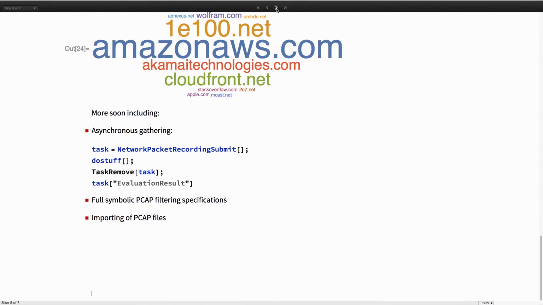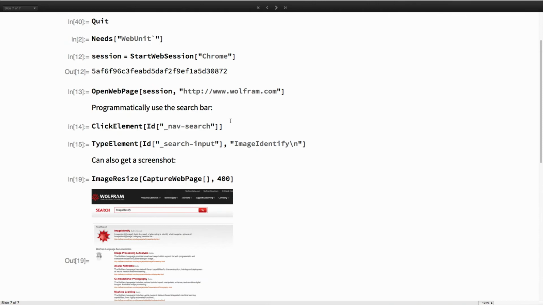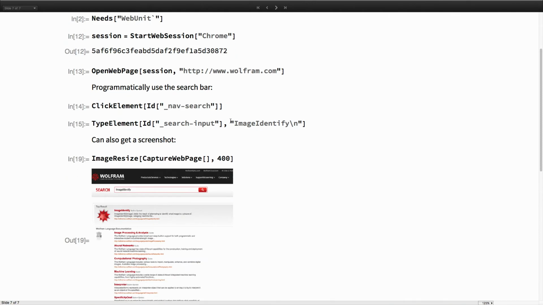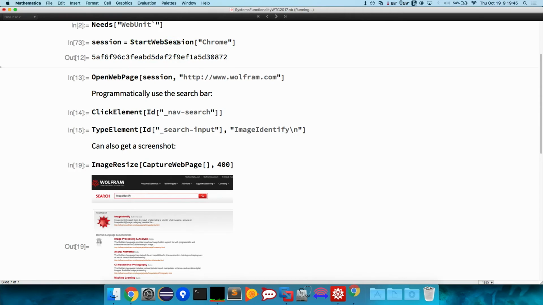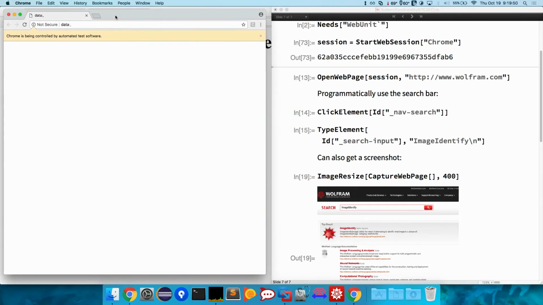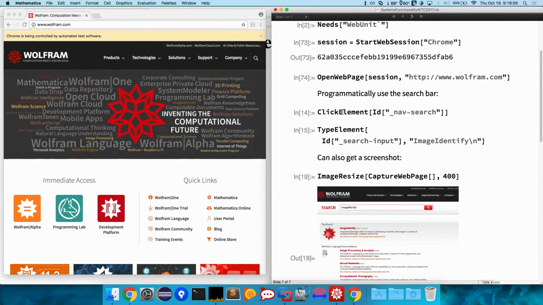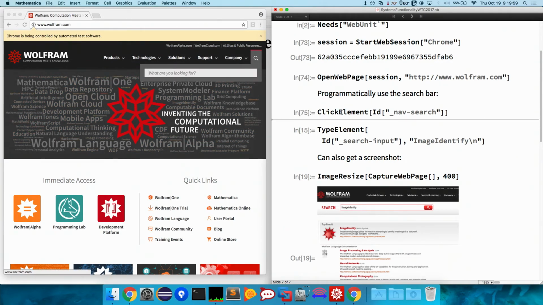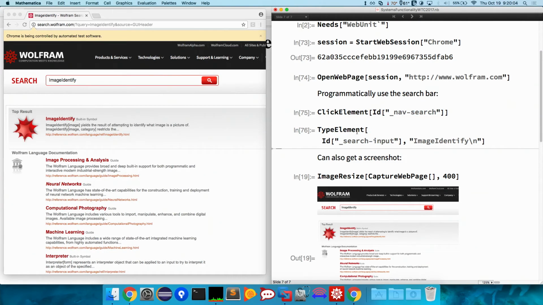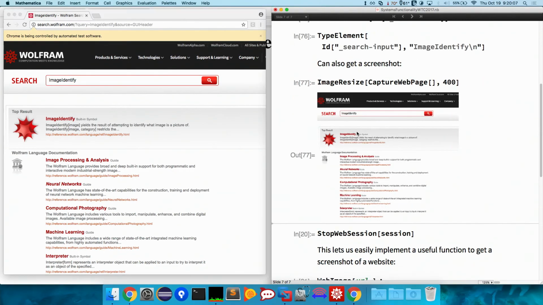So yeah, then the last thing I'll show is a package that we've developed that we're going to put into the language and flesh out really well, that uses a protocol called WebDriver. And so it's programmatic control of a web browser. So I have a web browser over here. And from the Wolfram Language, I can open a specific page and click on things. So here I clicked on the nav bar by evaluating this click element. And then I can type there and go to that page. And I can also capture a screenshot of what that browser is doing, that kind of thing.